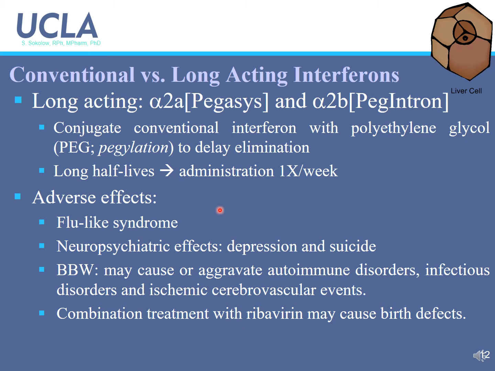Adverse effects of those interferons: they can give a flu-like syndrome and neuropsychiatric effects. They can depress the mood and cause some suicidal thoughts. There is a black box warning that they can cause or aggravate autoimmune disorders, infectious disorders, or ischemic cerebrovascular events. When they are used in combination with ribavirin, they may cause birth defects. So of course, they are contraindicated in pregnancy.